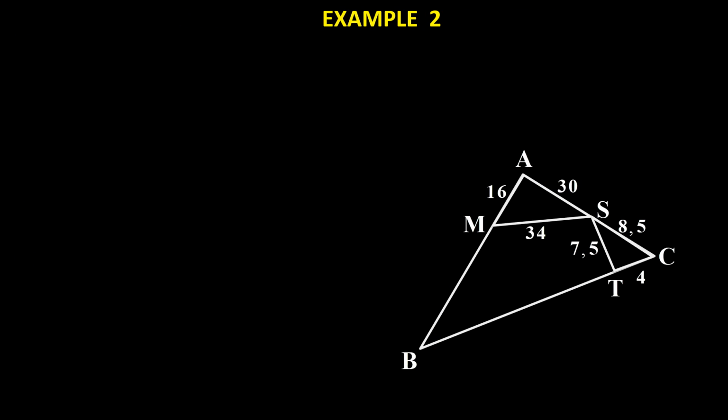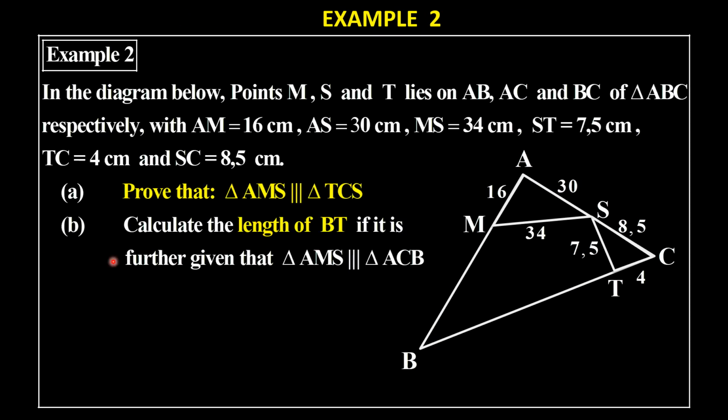Now here's an example for you to try on your own. There we have a diagram with some measurements in there. I want you to read that on your own first. And we have to prove AMS is similar to TCS. And then there's a calculation where we have to just substitute some lengths and work out a missing length there, right? So let's pause the video and you try it. And once you've done that, you can go to the start again and we look at the next slide.